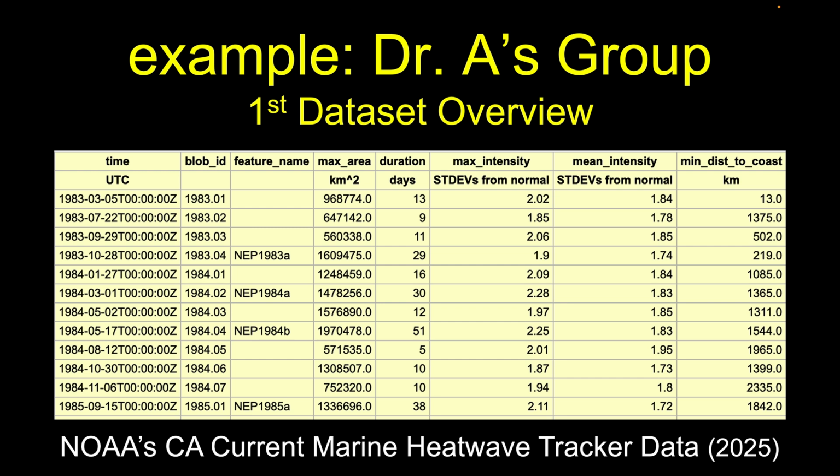Next, you're going to show us just one little screen grab of what one of the potential data sets you want to be playing with looks like. I'm going to put it up here and then walk us briefly through for 30 seconds or a minute what we're seeing. In this case, I would say, here is my data set, and this is one from NOAA's current marine heat wave tracker. The main thing it's looking at is the deviation from normal, meaning the warming of these different areas in terms of sea surface temperature in California.